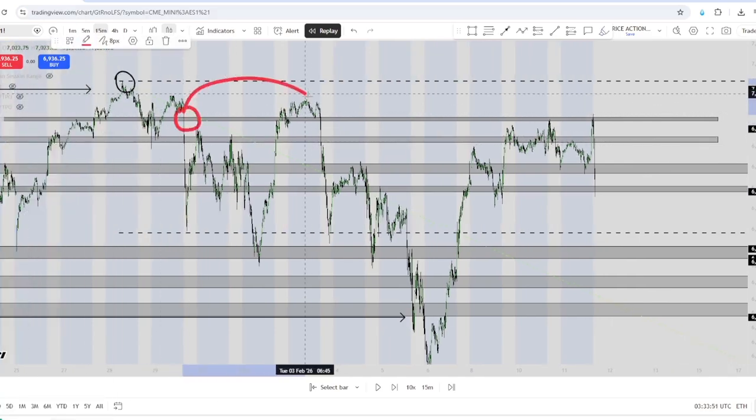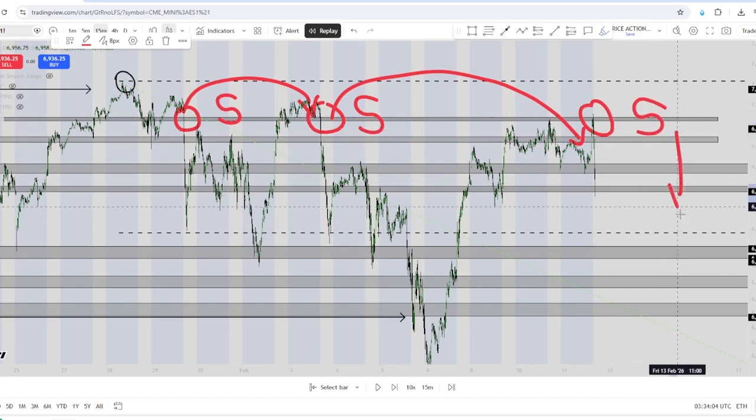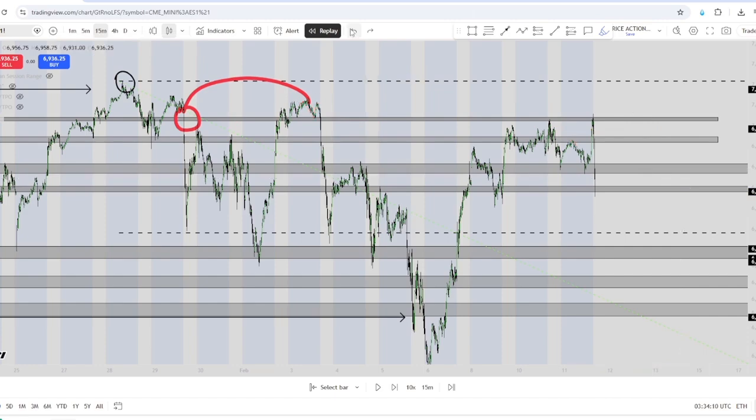We're going to talk about this later on in the video. What that means is that we see a lot of absorption here. So sellers were in control, or passive sellers. Sellers were in control here, passive sellers, and that's what results in the lower prices. So this is an absorption area.